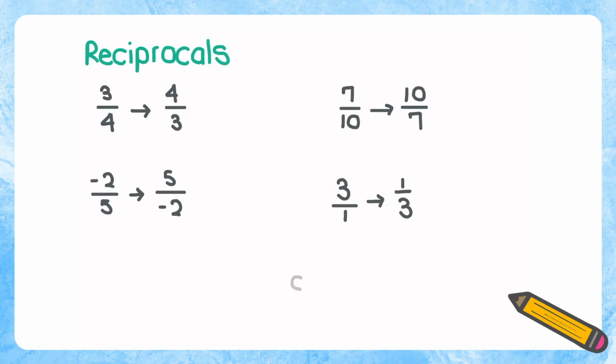Make sure not to confuse it with the word opposite. So don't be like, oh, the opposite of 3/4. Because when we say opposites, let's say we have 3/4. The opposite of 3/4 is -3/4. So taking the opposite means to change the signs. So make sure you know the difference between the reciprocal and the opposite. In this lesson, we'll be focusing on reciprocals.